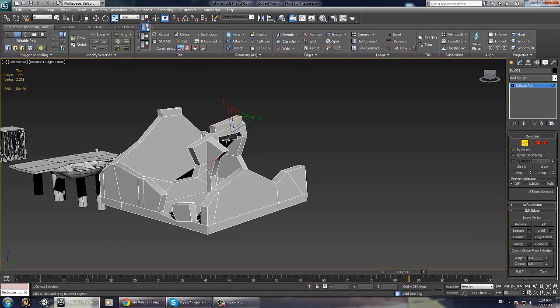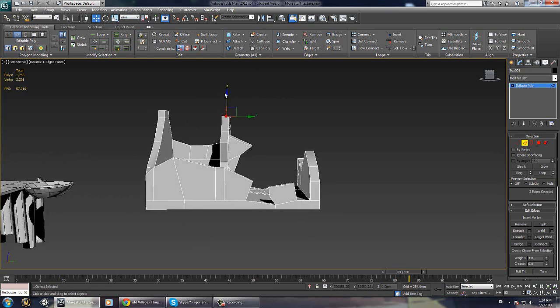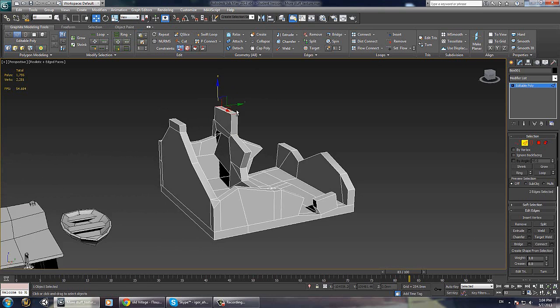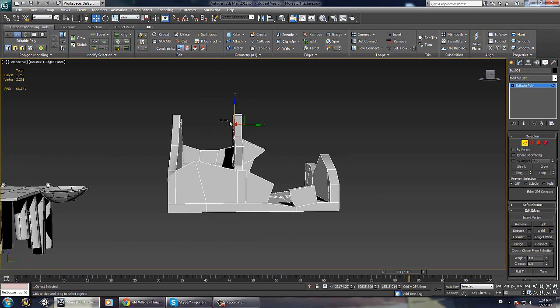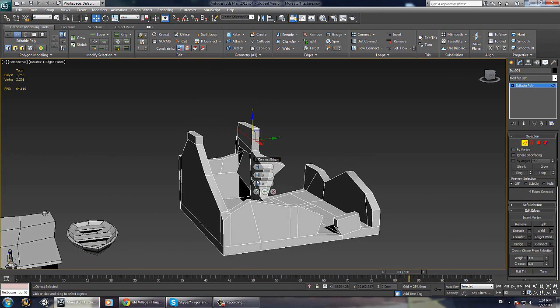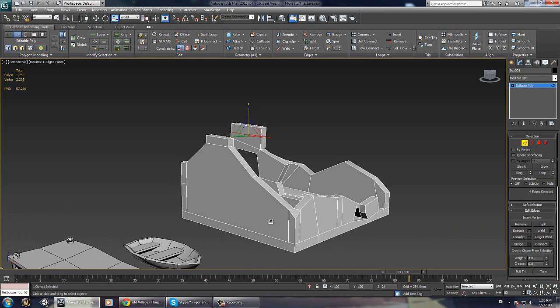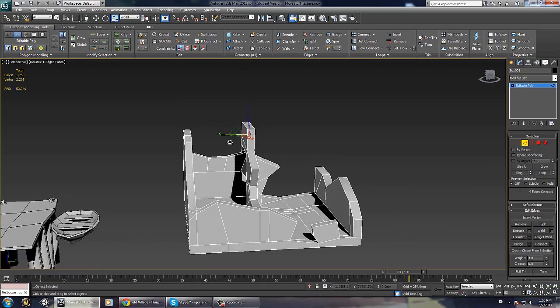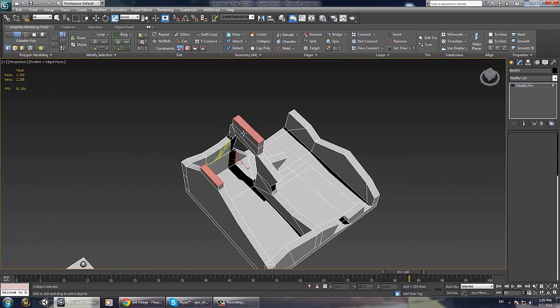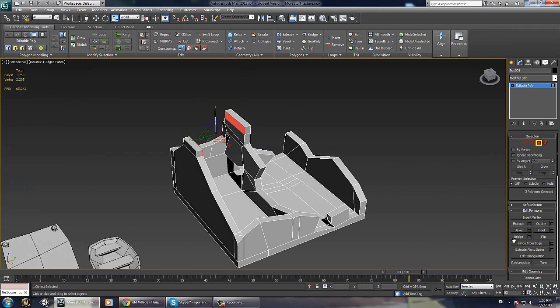And now select the second mode, select those two edges, this one and this one, make it not local but world, and scale them in the Z direction to make them flat. Bring them up to about the level of the highest point and connect them with the edge. That has to be also scaled in the Z direction to be straight. And now simply select those two polygons and bridge them.